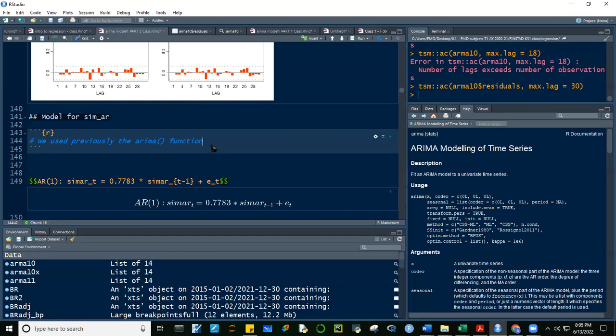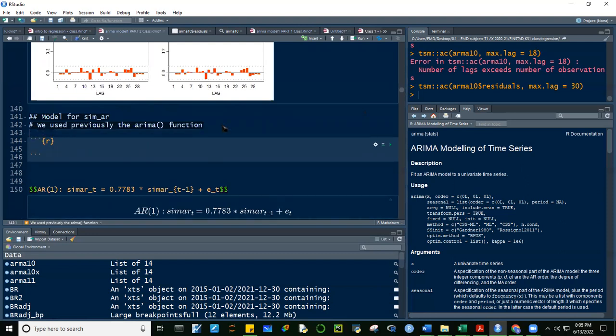Tapos yung ARIMA function na yan, define natin yung order. No? Ano yung list? AR ba yan? MA ba yan? So, paano natin malalaman yan guys? As I said before, the process was to plot the ACF at saka PACF. And then from there, estimate kung ano yung model. Tapos, parang trial and error, hanggang makita natin yung pinaka-ano. But it was really quite difficult before kung manual, no?